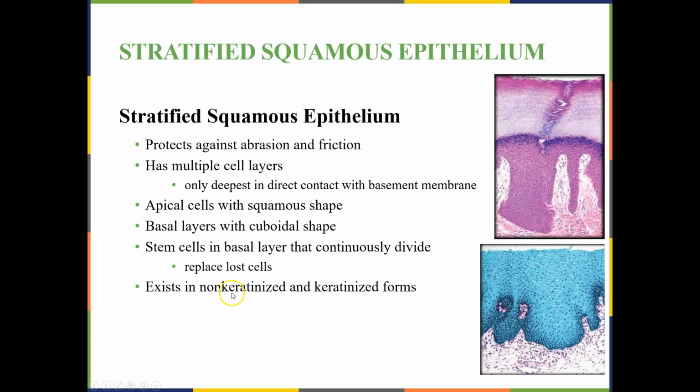It can be either keratinized or non-keratinized. Keratinized is your dry cutaneous membrane, makes up that cutaneous membrane, and this is keratinized stratified squamous up here. Non-keratinized, the apical surface contains living squamous cells. This is what we find in our mucous membranes, at least in specific regions of our body. So in our mouth, vaginal region, you have stratified squamous, anywhere where you're going to have potential friction, abrasion, or any stressors.